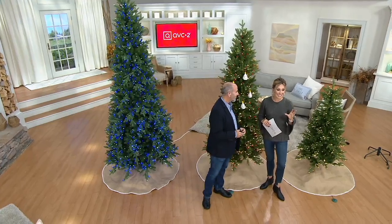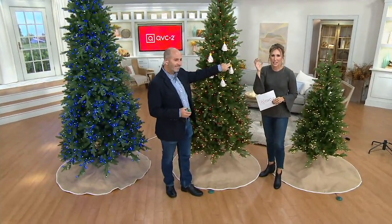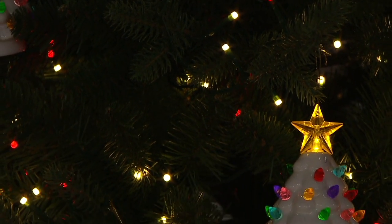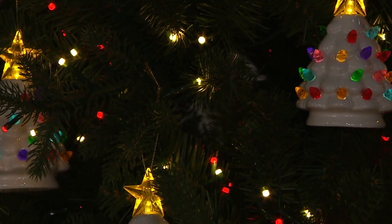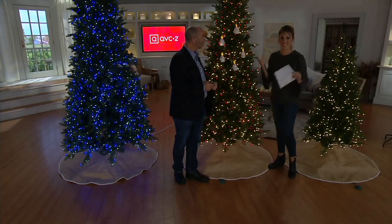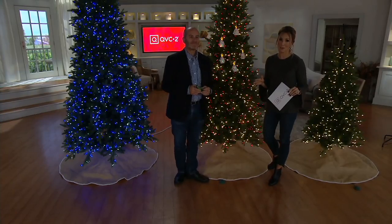It's the Starry Night technology. The lights are delicate and sweet and twinkly, fairy-like. And then the technology that you see on your screen, the WRGB technology, really brings it into the 21st century. It's going to do so many things, like 14 different colors, 12 different settings, 3 different brightness levels, which I know you're going to walk us through. Sure, absolutely. This is a high-tech Christmas tree and an amazing value on 6 easy monthly payments.